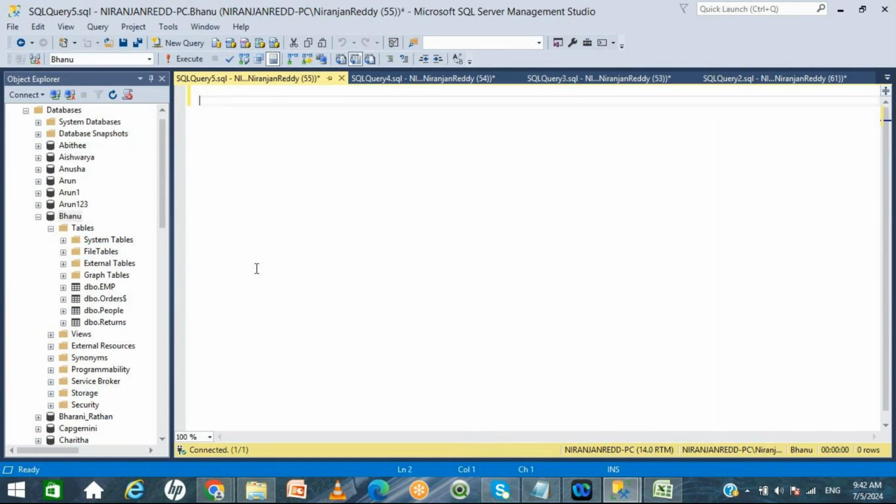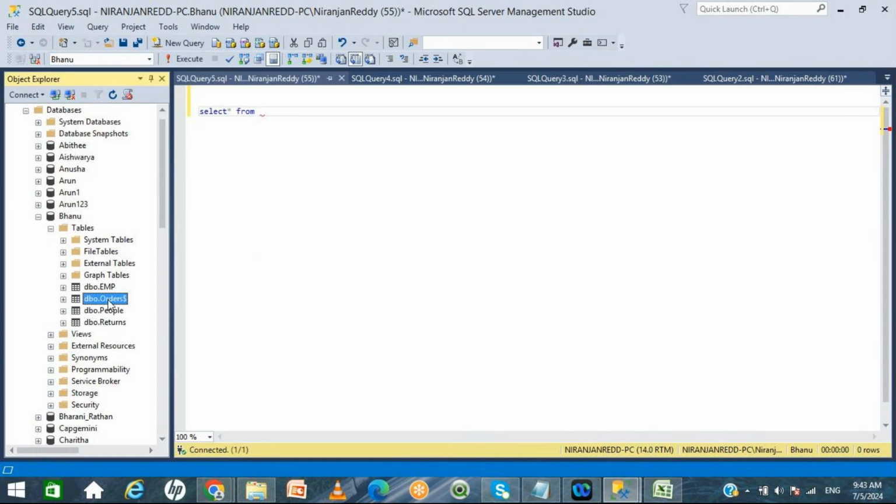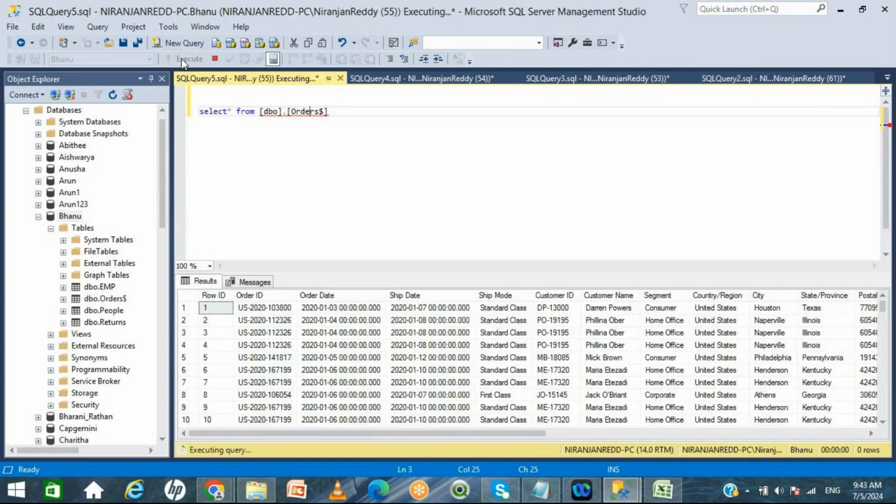Now check the tables after loading. You have to check whether those tables are loaded successfully with the required format or not. Just drag and drop the table names here and execute the query. See here, row ID is integer, order ID is a string, order date is a date field, it's loaded successfully, ship date.